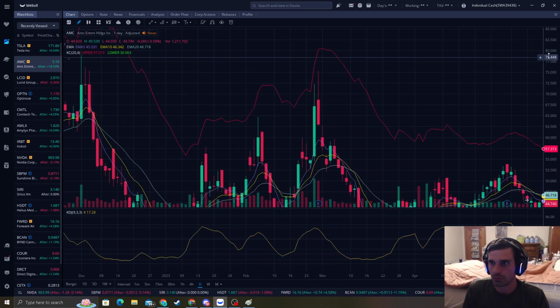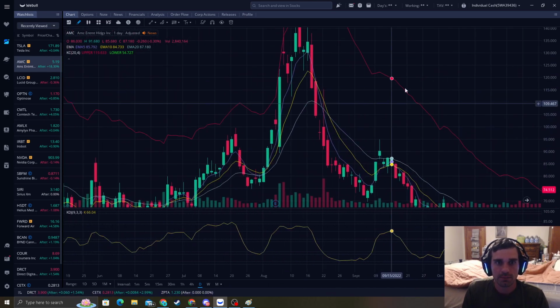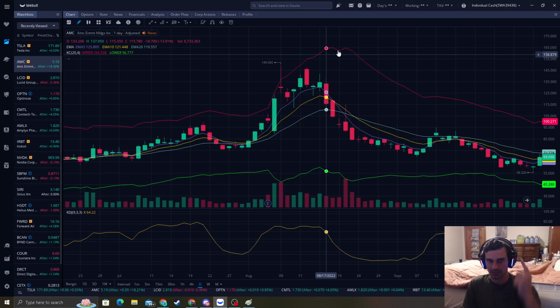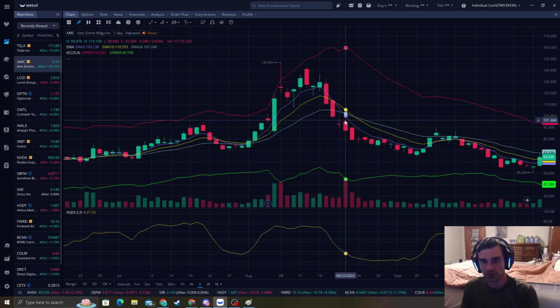I'm going to show you a couple. When price gets close, it sells off, close, sells off, and then look at this. Price gets above and sells off. And where does the price tend to sell off? I have three bands in the middle. You have your EMA 5, your purple, EMA 10, your yellow, and your light blue is your EMA 20.